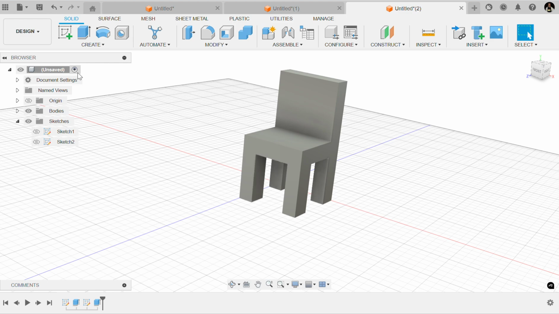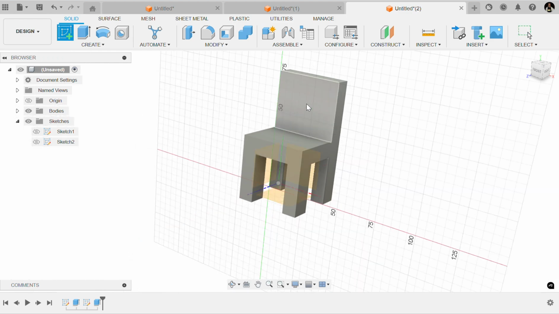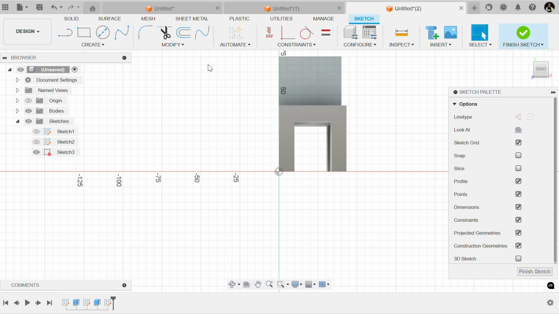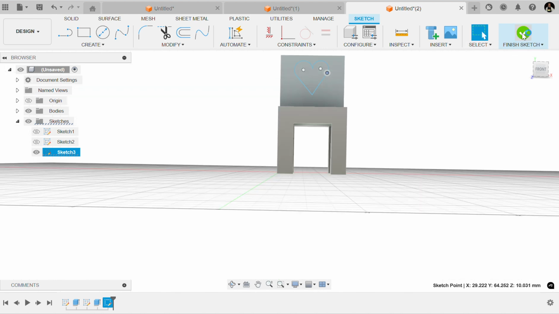Okay. If you want to be really fancy, we can click on here and we can put something in the back of the chair like we did in Tinkercad. I'm going to do this as a, let's see if we can do it. Love heart. Let's see if we can do the one on the other side as well. Oh, it's going to be a terrible love heart. What if there we go. I can bring that down. Try and fix it. Finish.